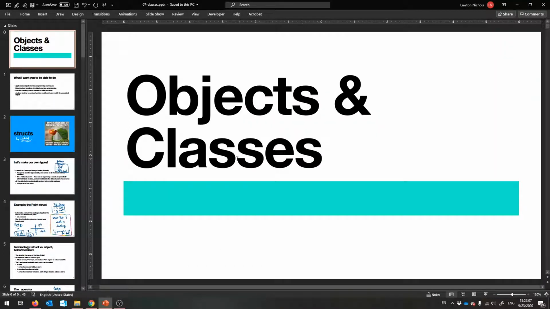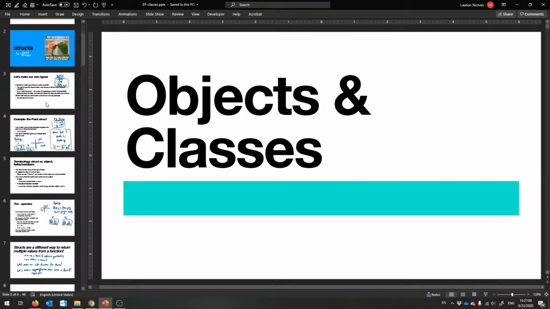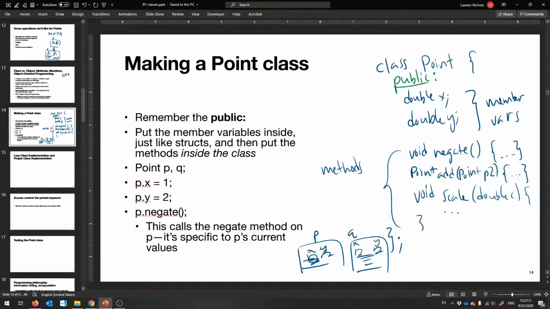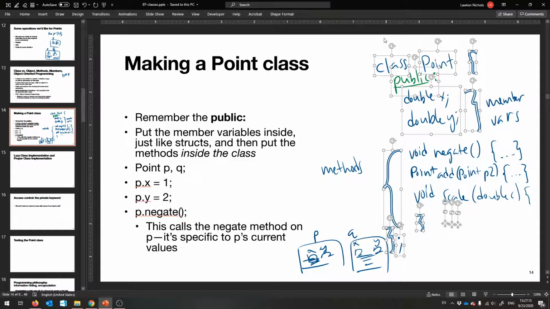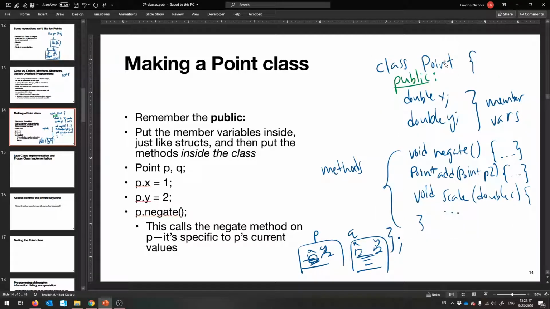So we're going to continue with classes now. We got all the way down here. We were working on a point class, and we decided exactly what we wanted to put inside of it. We have to say class point to define the type, and then an interesting keyword called public that we'll talk about later, and we need to give the variables that live inside of this type, the member variables, and now the new cool thing is methods or member functions.